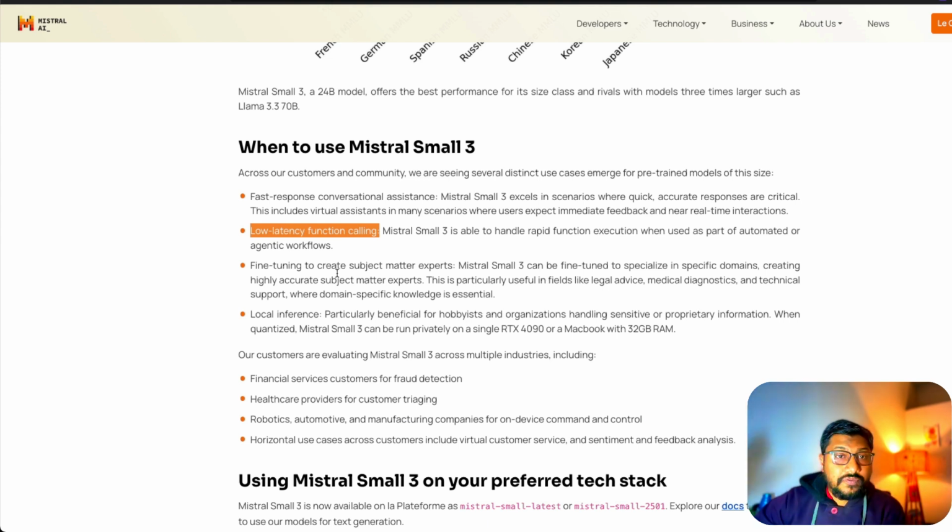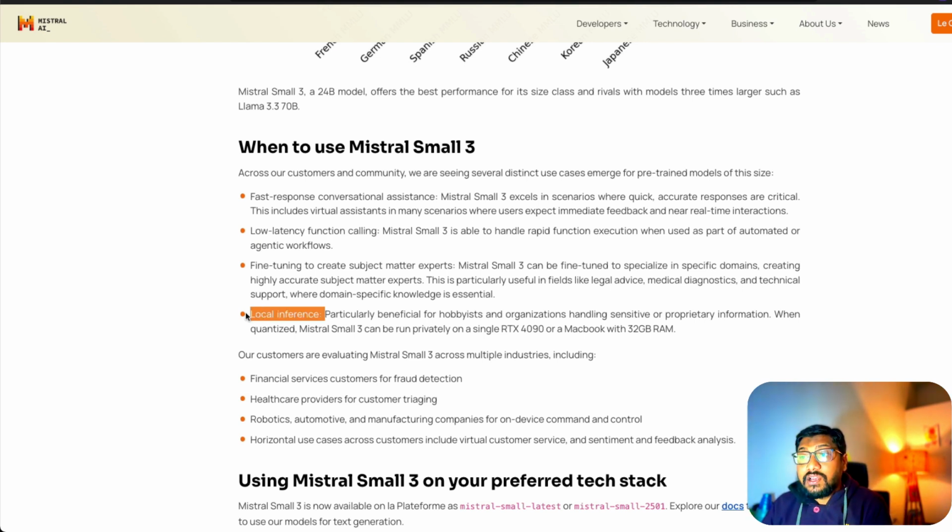They've released two versions of this model. One, the base model. Second, the instruction fine tuned model. So you can literally take the base model and start fine tuning for domain specific use cases. And finally, hobbyists and organizations that respect privacy or care about data integrity can do local inference with a quantized model. So that's what we are going to do as part of this video, where I'm going to show you how to load this model in LM Studio and then start using it.